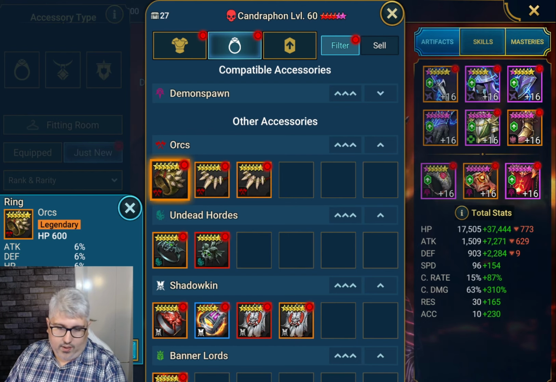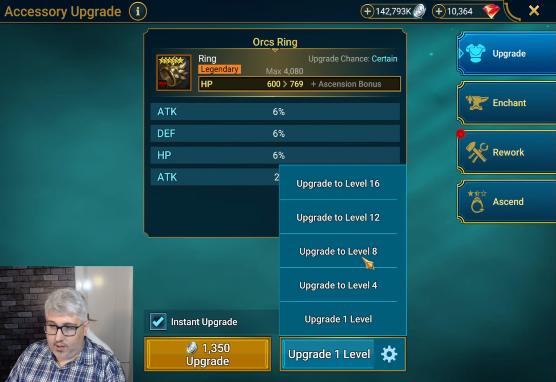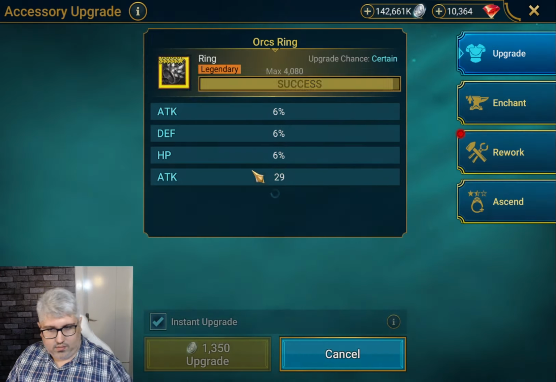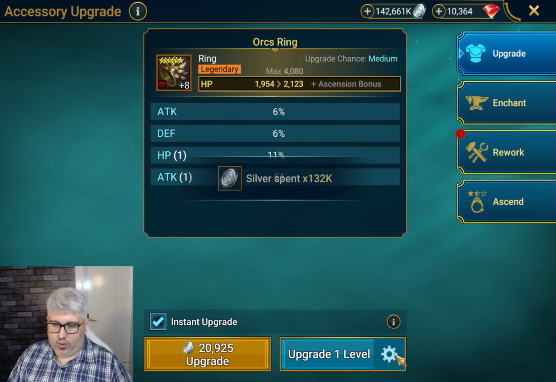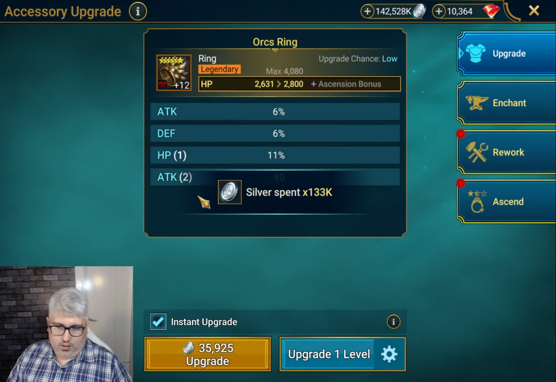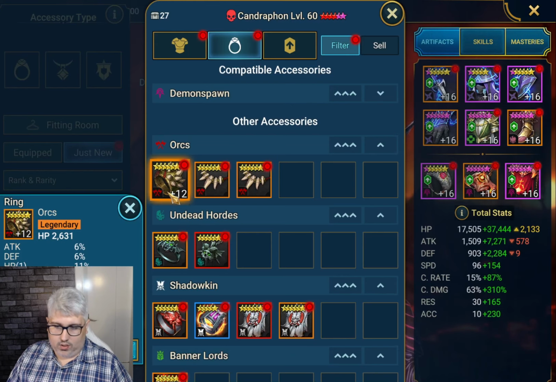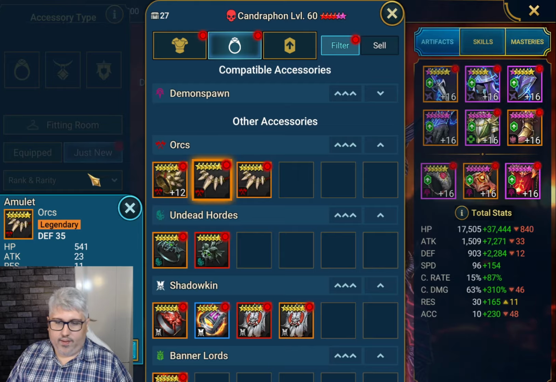So it's a ring, HP base. I need HP. It's a legendary. I go +8. At first, one row, I'm going to seek the triple. I cannot have the triple. I won't upgrade anymore. Let it stay on the +12 here. Do not sell it yet. I'm going to teach you why.